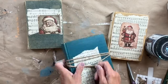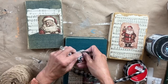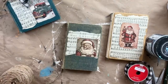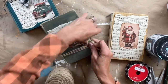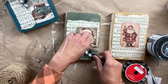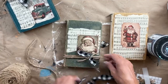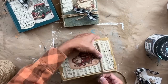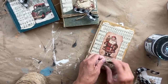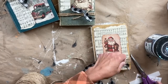The last step for these is I wanted to add just a little bit of decoration to the book — I felt like it was missing something. So I added a bit of twine to each of them, just wrapped it three times, and then I also added a little bit of ribbon to each of the books. I just think that it ties them together. So if somebody wanted to buy all three they would be coordinating, or if they are sold individually they would look really great in a vignette together as well.